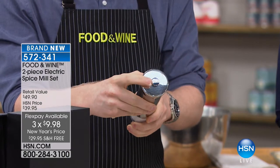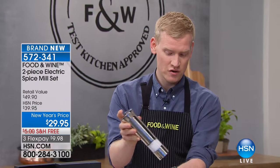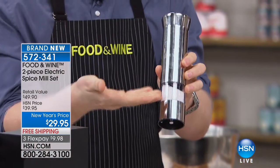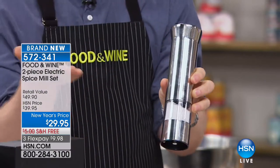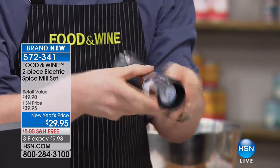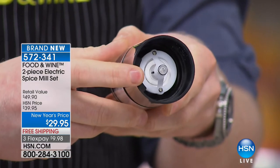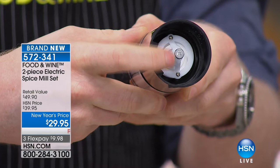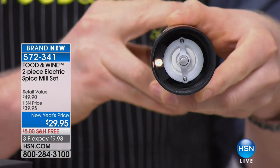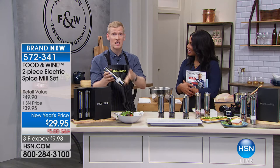Push the button and you can see all that beautiful salt come out. It's a stainless steel body — super durable and gorgeous, goes with pretty much anything in your kitchen. The capsule is clear so you can see what's in it. On the bottom there's a ceramic grinding plate, and a little screw to adjust the coarseness. There's also a small LED light so you can see when you're seasoning — useful if you're seasoning the inside of a chicken or fish.